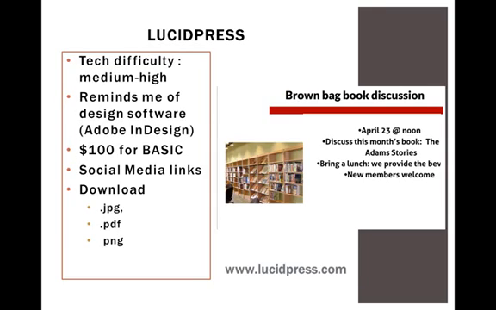The second one is Lucidpress. This is the total opposite. Lucidpress has a much higher tech difficulty than Canva. It reminds me of some design software that I've used in the past, including Adobe InDesign, if you know what I'm talking about. It has layers, and it doesn't play nice sometimes. The nice thing about this, though, is that you can download it in a JPEG, PDF, or PNG.